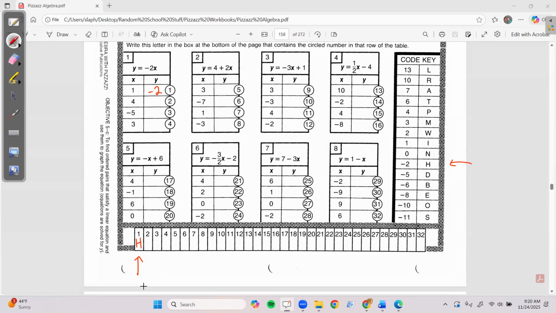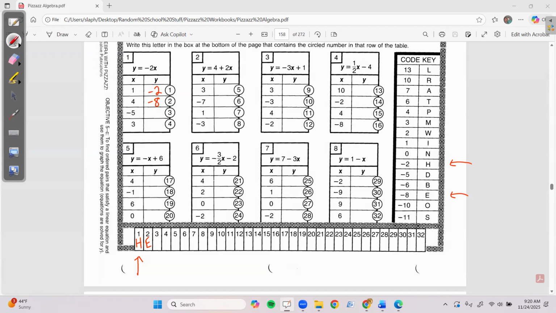All right. In the next one, they asked us to put in a 4. And so what is -2 times 4? -8 is perfect. And then I'm going to go find that answer. So I'm on box number 2 now. That's why the 2 is circled next to the problem, right? That tells me what part of the code to do. And so I go find -8 in the code key over here, and it's got a letter with it, E. So in box number 2, I'm going to put an E. And we're going to do 2 more, and then we'll go to the other page, because after we do this, we then have to go and make a line.